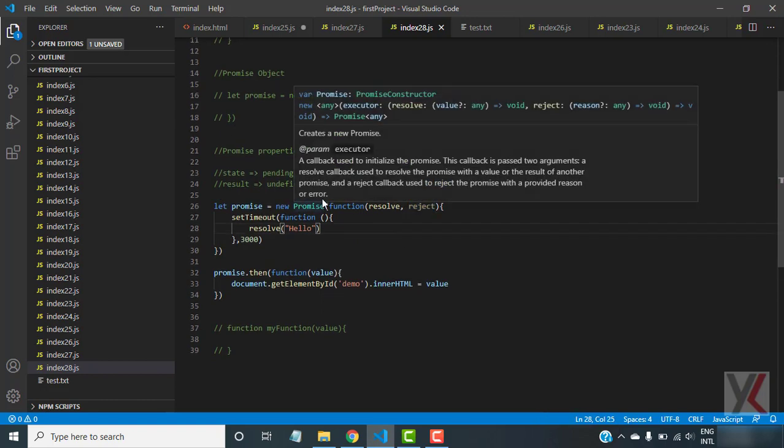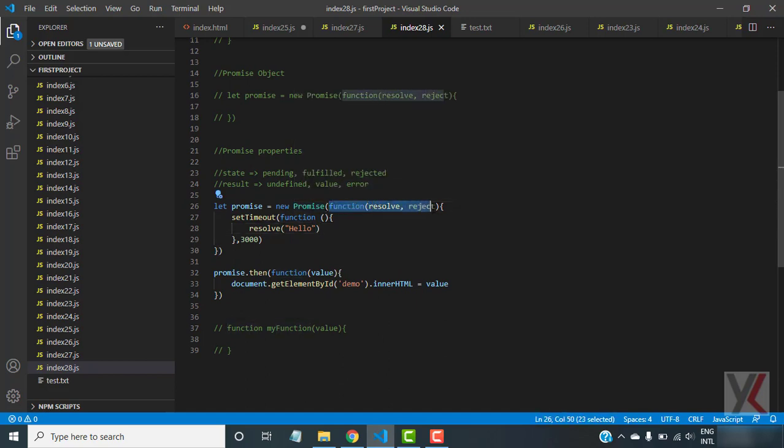Inside this promise we are executing a function in which we are taking resolve and reject, our two parameters. Then inside this we are calling a set timeout function, and inside that we are resolving with hello, meaning we are passing any string to this resolve parameter. Then we are resolving this function.